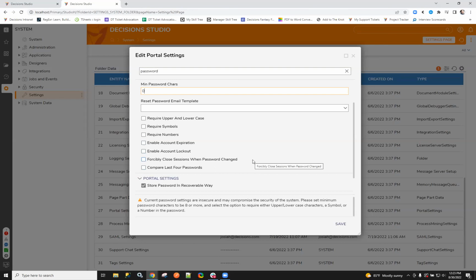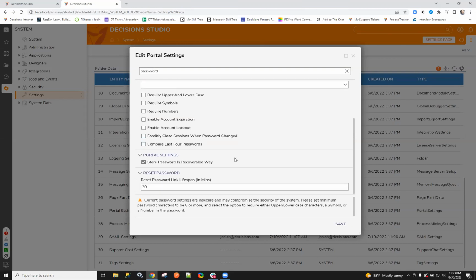So if you're worried about a malicious actor having a password and needing to reset that password and force all sessions that are currently logged in to log out and have to re-authenticate, there's a setting for that as well.